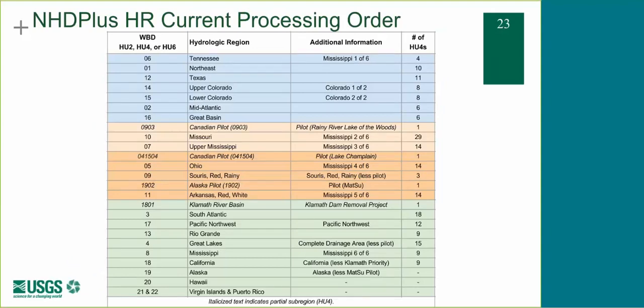This is another look at that map, but here we have it in a tabular view. This is essentially our current program of work, and it's in approximate priority order. There were a number of considerations when we determined this sequence, but overall this pretty much represents starting with some of our easier units first and consulting with some large projects that would need the NHDPlus high-res data. This also gave some of our other priority areas time to prepare their source data for the NHDPlus high-res process. Again, these items shown in blue here, same color scheme, are currently available as beta data. And then the following colors just represent our future plans, including some pilots in Alaska and Canada.